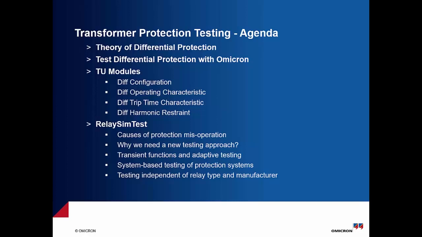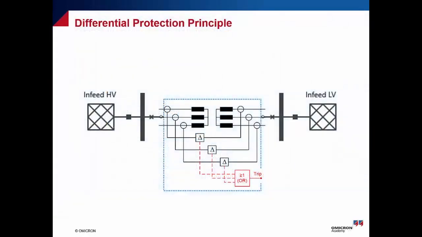There are a lot of benefits and options that we can use in system-based testing side by side with the conventional method to increase the quality of the testing, and we will see and learn how to use both of them together to maximize the quality of our testing. Let's go to the main topic, which is the differential protection principles.